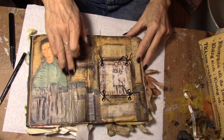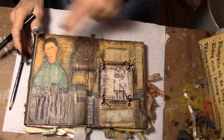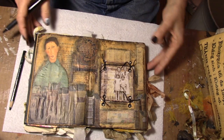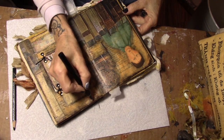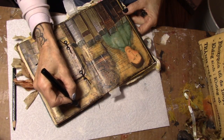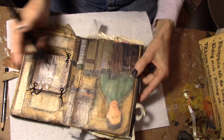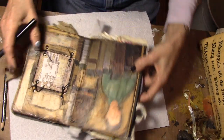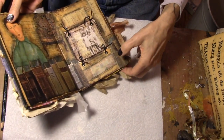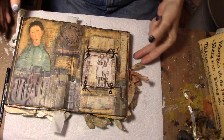I've already started to doodle a little bit, just around the edges here, and I will doodle this two-page spread. I want to talk to you about copyrights — if you are mass producing something, that's when you will get into trouble. I do not make copies and mass produce; they're one-offs. And this image right here is not a photocopy — this is the original out of an art magazine. So I do not mass produce my art. Just go forward, have fun, doodle, and that's your two-page spread.